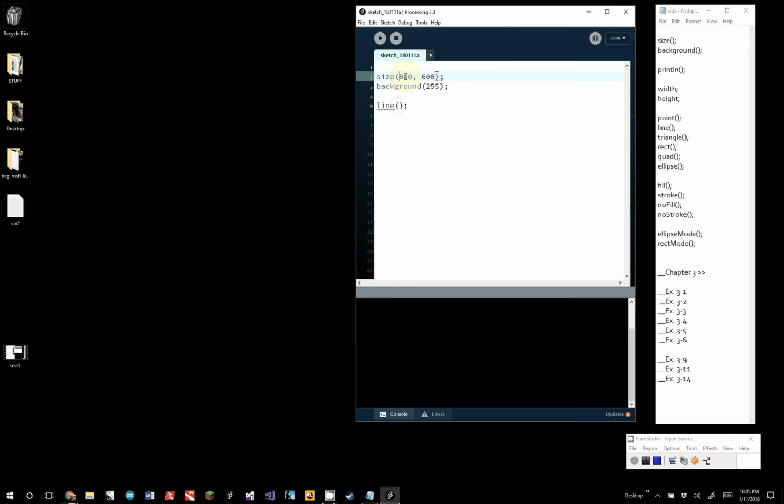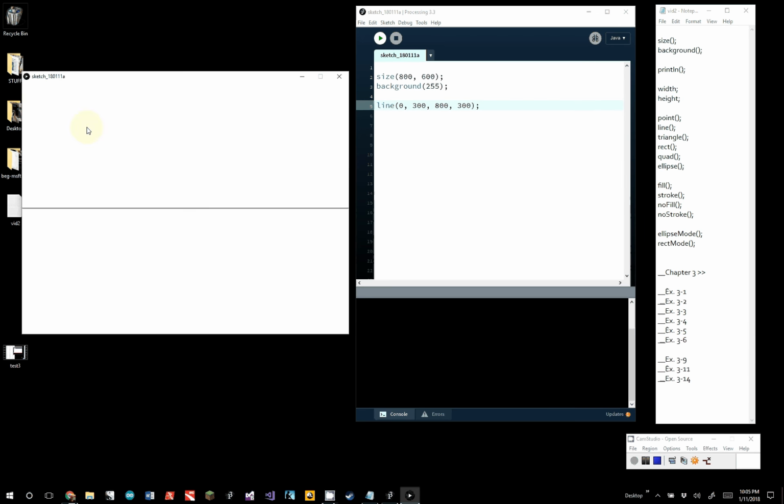So again, we know our display window is 800 by 600. Let's have a line that goes straight across horizontally, splitting the display screen in half. So I'm going to put 0, 300, comma 800, comma 300. Let's just think about this for a second. 0, comma 300. So along the x-axis that begins on the left and counts up toward the right, 0 all the way up to 800.